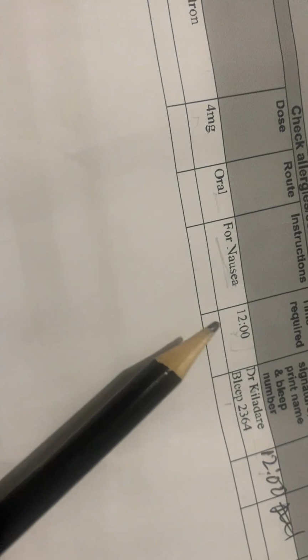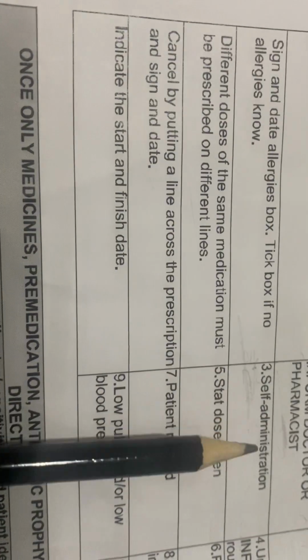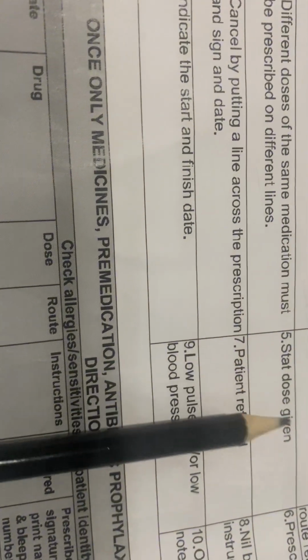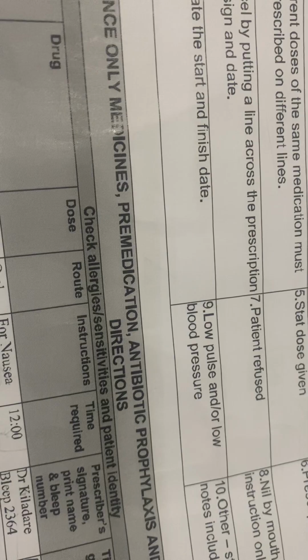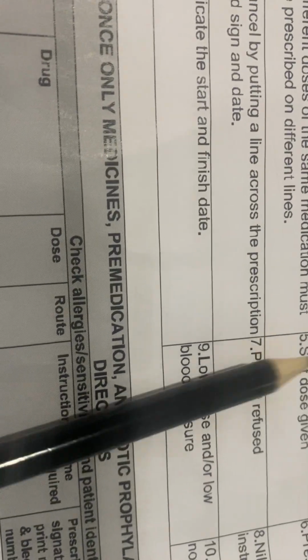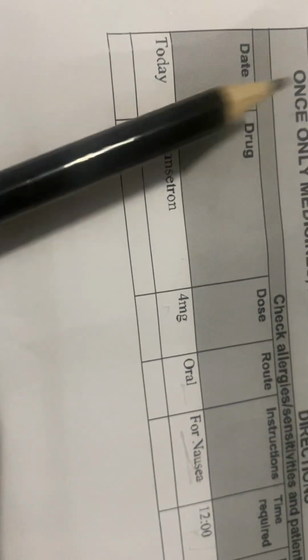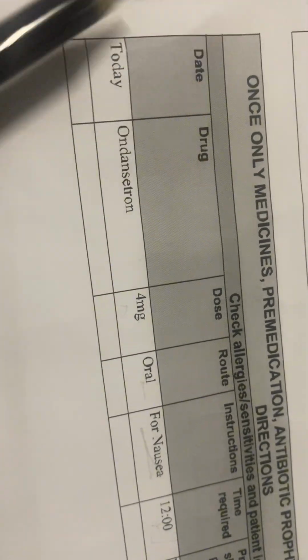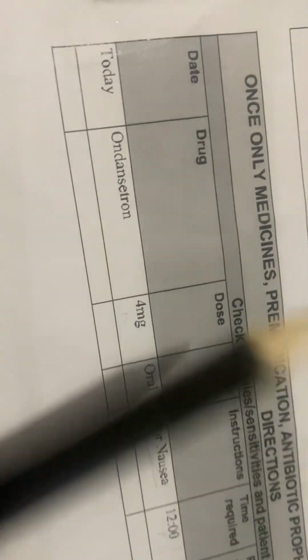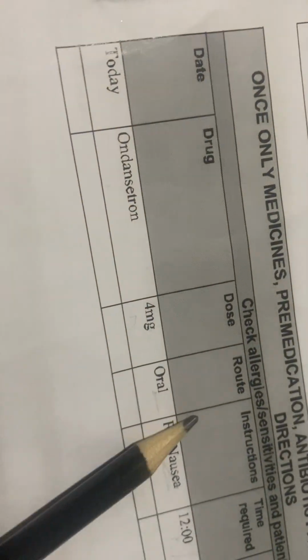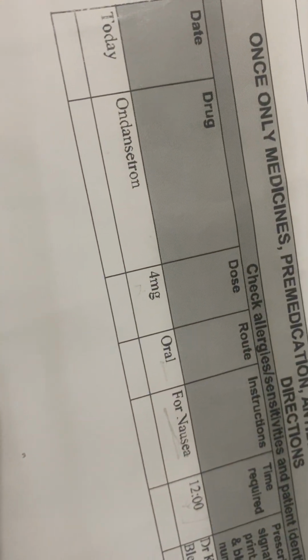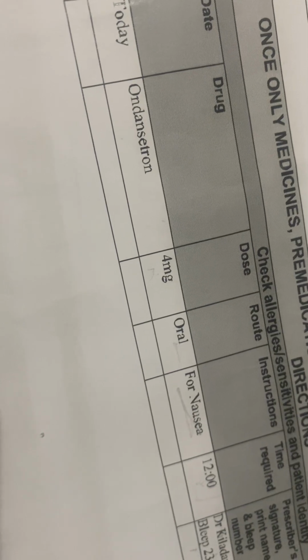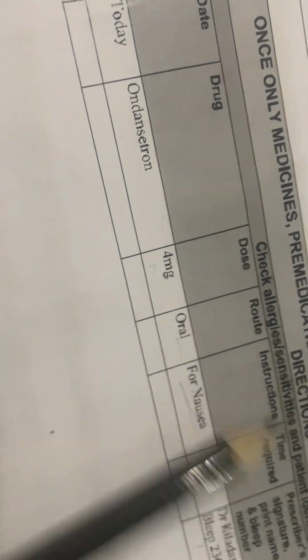Start dose giving. You are going to code it code 5, which means start dose giving. Okay? That is when you are going to make use of this. Once only medication is given, which is start dose of medication has been given, and then you go to regular medication and you still see that same medication, and it's due again on your time. Okay? You can't give it again.